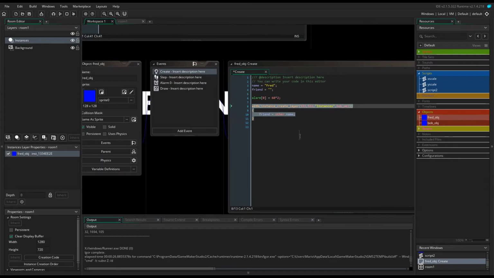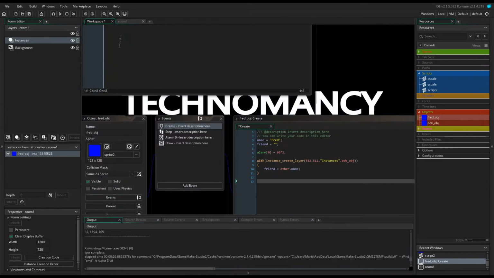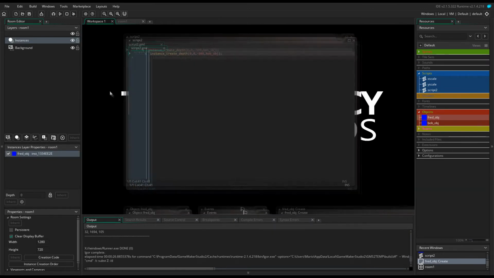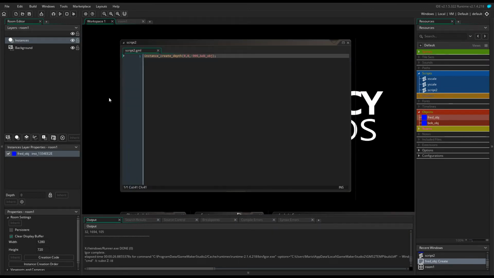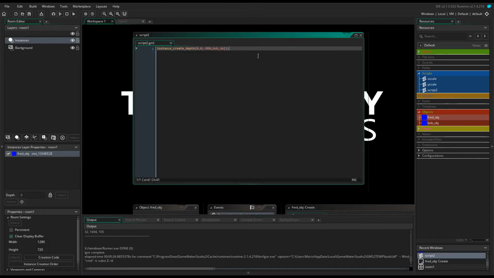So another way I would think about this is, if you have touched programming before, you might know what a function is. If not, then let's go with math terms. A function is kind of like an equation.